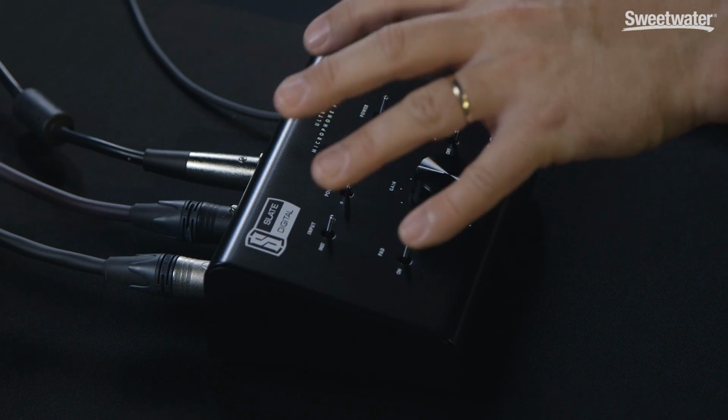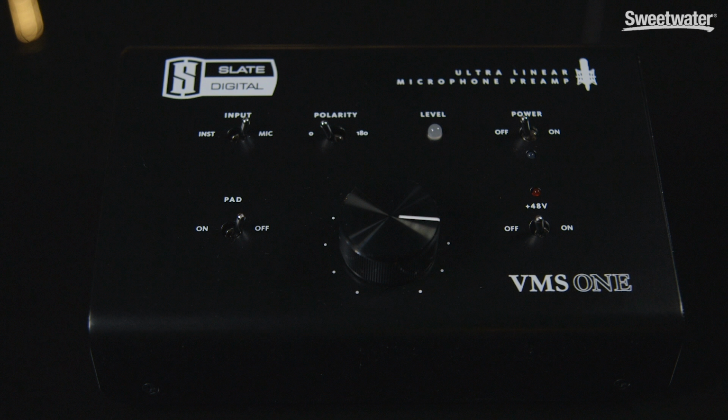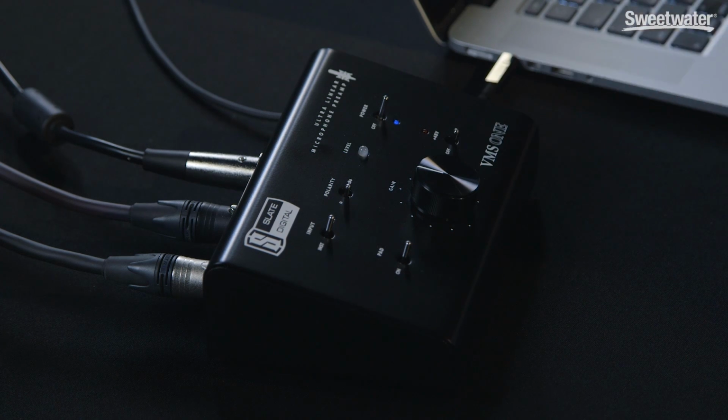The VMS1 can be switched for either line level or microphone signals, so you could run a line level signal through this and process it later inside your DAW. You have polarity invert for compensating for phase issues. We also have a pad for taming high levels. There's a power on-off switch and also a 48 volt phantom power on-off switch. This is a condenser mic, so you do have to have 48 volt phantom power applied. And finally, we have a gain control for setting the overall level from the microphone that's feeding into your DAW.